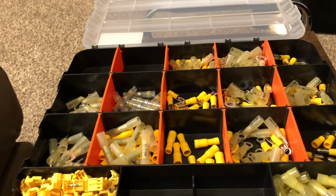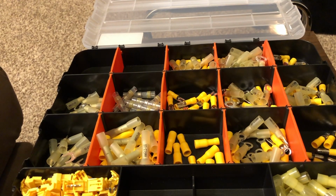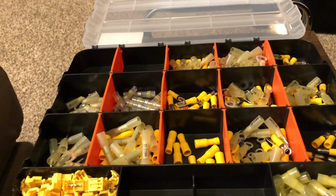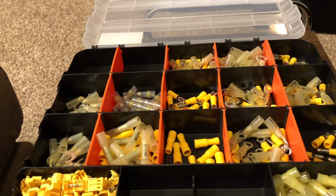That's interesting because I have blue and red left. Now I think I'm going to go blue next and see what happens. That's interesting. But yeah, I'm going to try blue next.